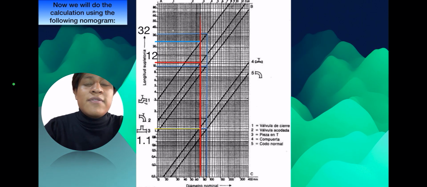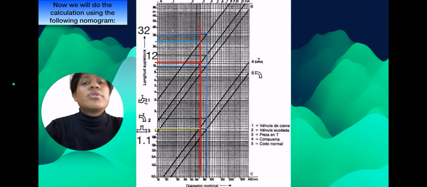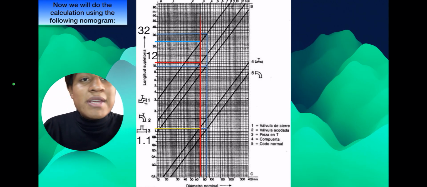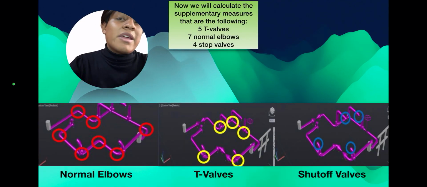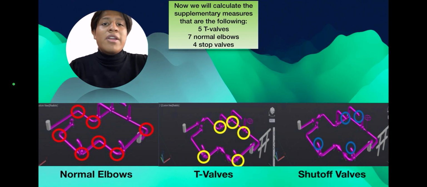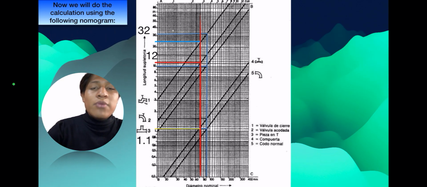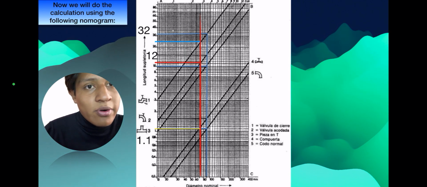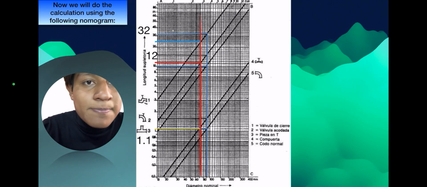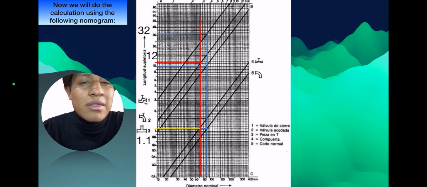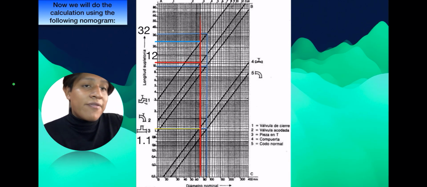If you find it, you're going to draw a line up, then we are going to identify our components. If you can see, we have a yellow line, a red line, a blue line. It's to make sure and to identify every component that we have. So we have our line, and we're going to find out the component. For example, we have number 3, number 4. We have little pictures: number 1, number 2, number 3, number 4, number 5, and to the left we have our definition.